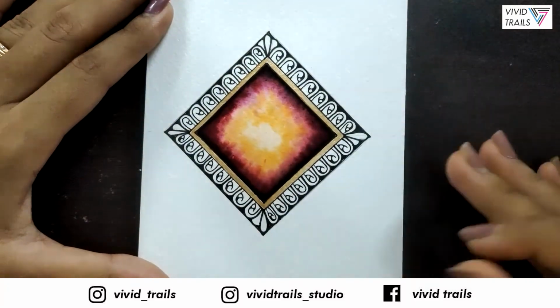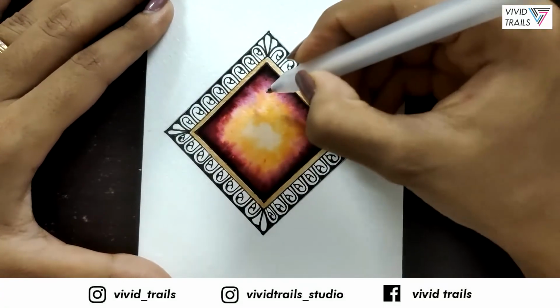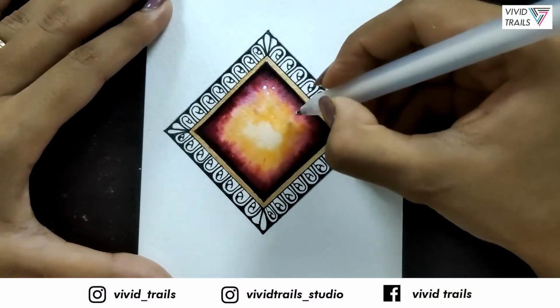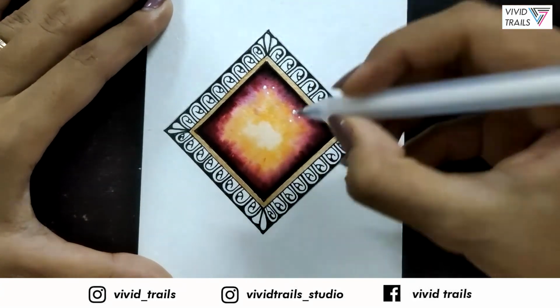After that what we do is use a white gel pen and a white color. So around the galaxy, we can use small and different kinds of dots to create the stars.